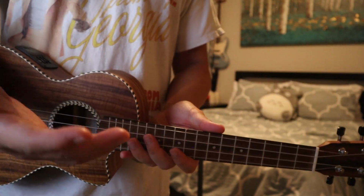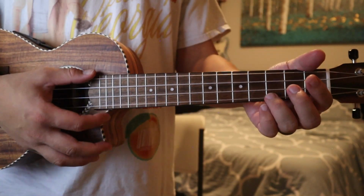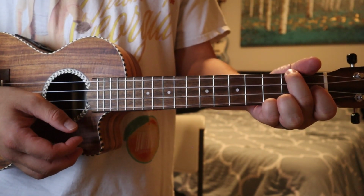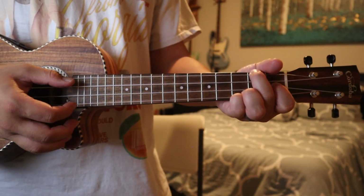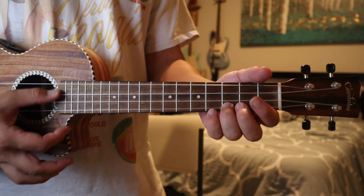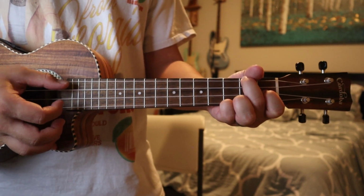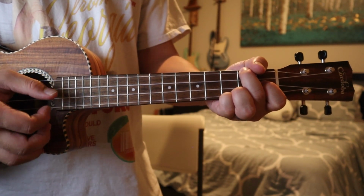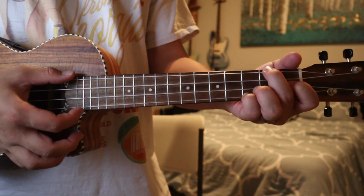So second verse, same thing as the first verse, but if you want to, instead of like letting it ring, so. Like instead of letting it ring like that, I go like this. I just add a little. When did it end? All the enjoyment. So. That's the same. And then this last chord.